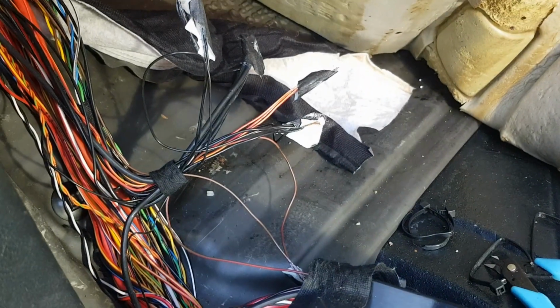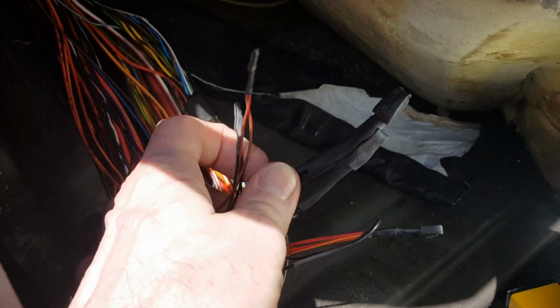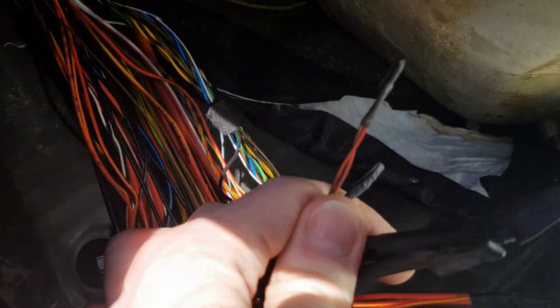and reseal them. Right, so I've just done all that off camera, and I've just put some heat shrink on these, so hopefully now these will prove to be a lot more reliable going forward.